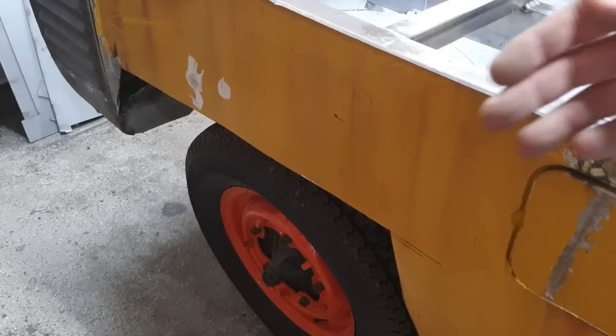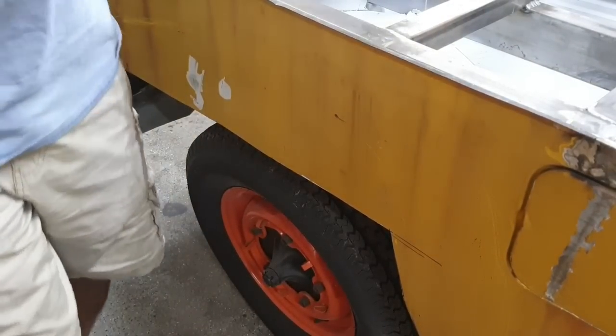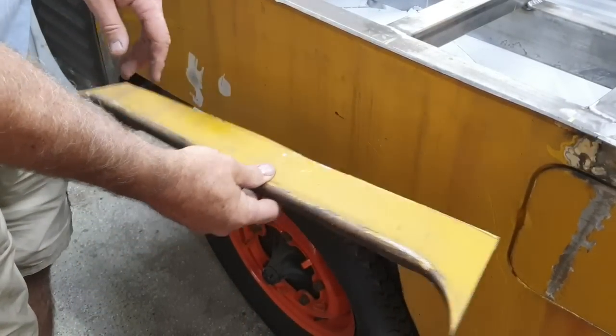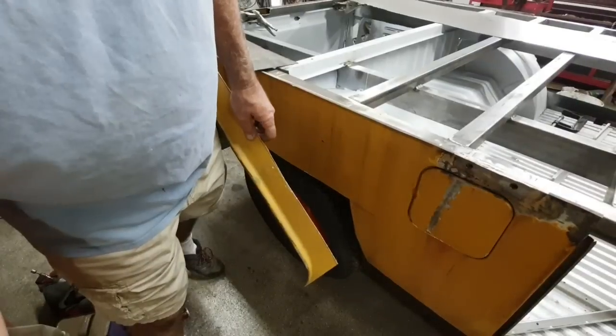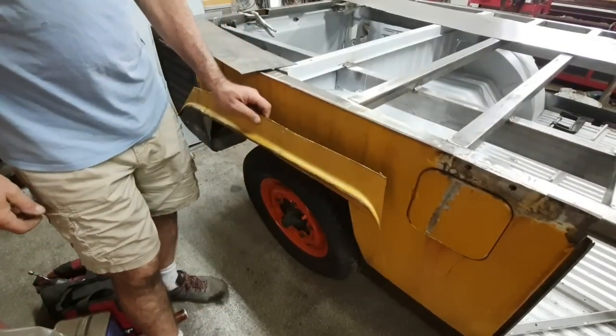All right, let's work a little bit on this quarter panel. I'll show you what the old one looked like just a second here. Just kind of get some of this stuff ready. This has a 67. If you look here at the gas door, if I can get that in the video, maybe it will. How about that? 67 only gas door on it.